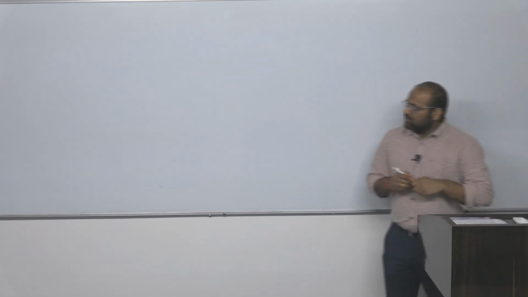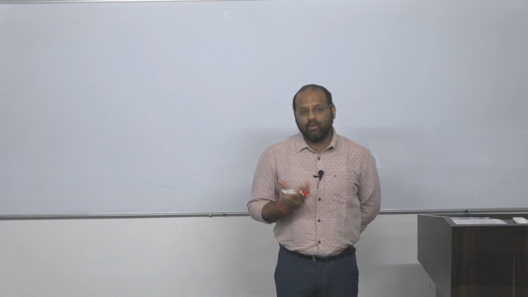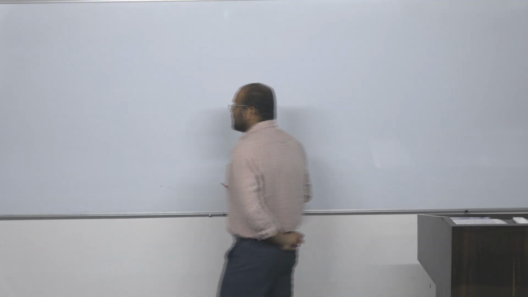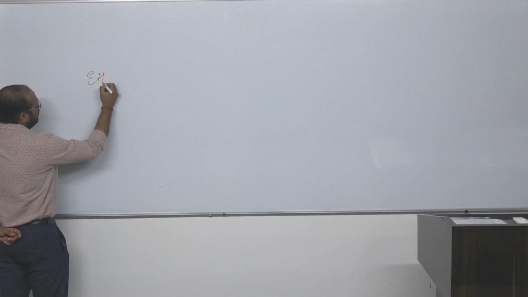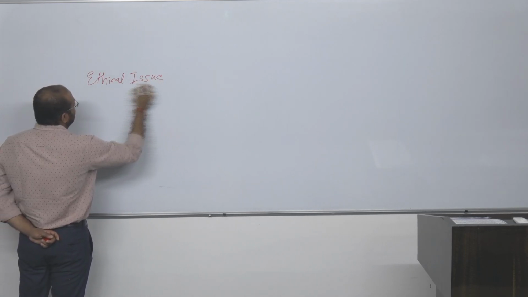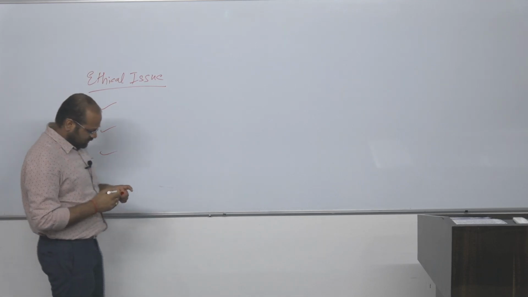You will give a brief introduction presenting the scenario in the case study and the stakeholders involved. Then, coming to the ethical issues involved in this case study, we'll discuss about 7 to 8 or 9 ethical issues. I will just mention the keywords here, then we will discuss them.